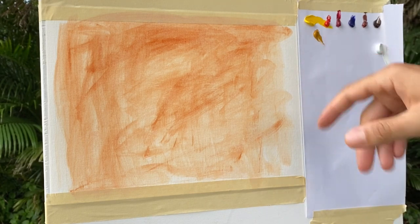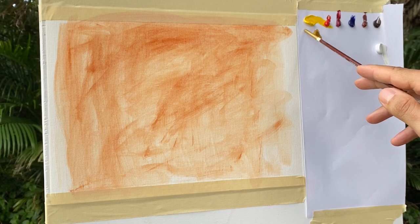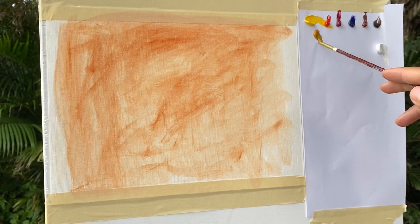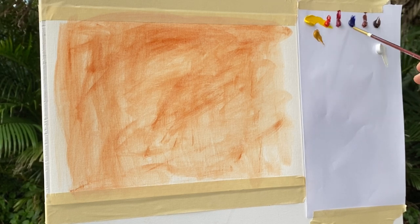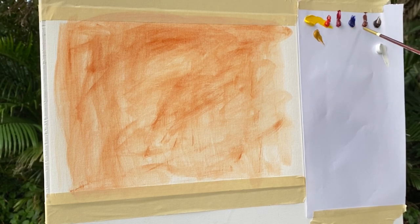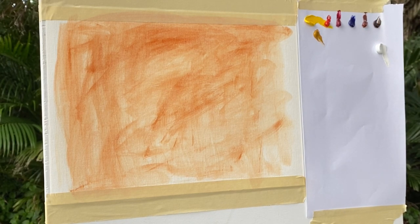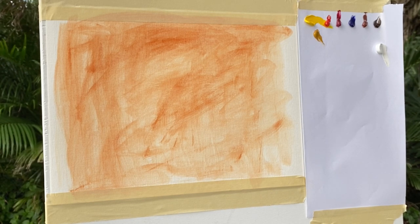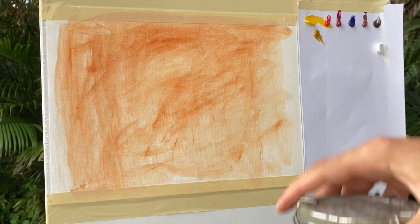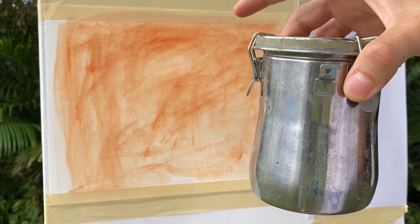Also on my palette here are the colors of cad yellow medium, yellow ochre, cad red light, alizarin crimson, ultramarine blue, burnt sienna, burnt umber, and white. I may not use all these colors. I just put them out there in case, so I don't have to be digging around for more paint. Also, I have my cleaner, this is Gamsol, that's in here.